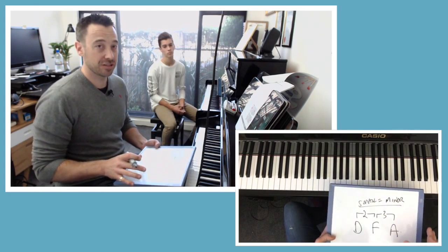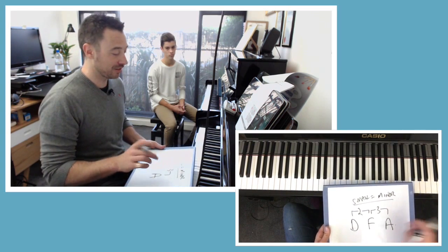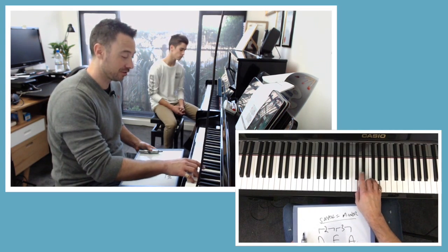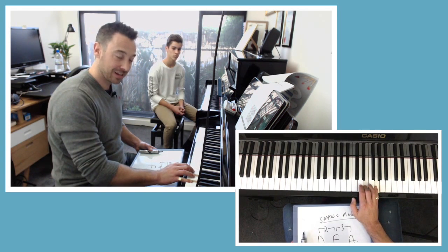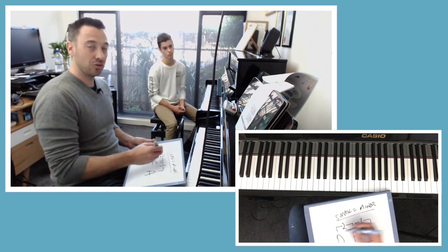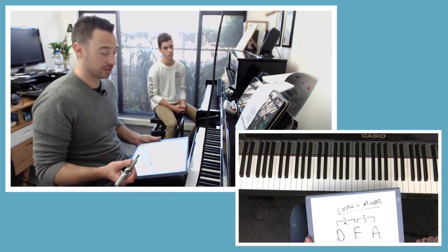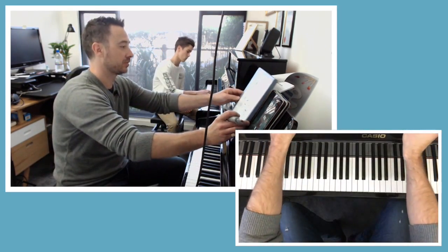Now, I've seen other teachers teach this in different ways. This is just one approach. You may disagree, you may like another method, totally fine. One of the most common other methods is to actually count all the notes. So starting with the C, 1, 2, 3, 4, and then play the next note. Or you could even count 1, 2, 3, 4, 5. So counting all the notes, including the ones that you're playing. It's totally up to you how you do it. There still will be the same relationship of big gaps and small gaps, and it could be a good, easy way to learn how to play these different chord types. Will, can you, using this method, play a C minor chord now?